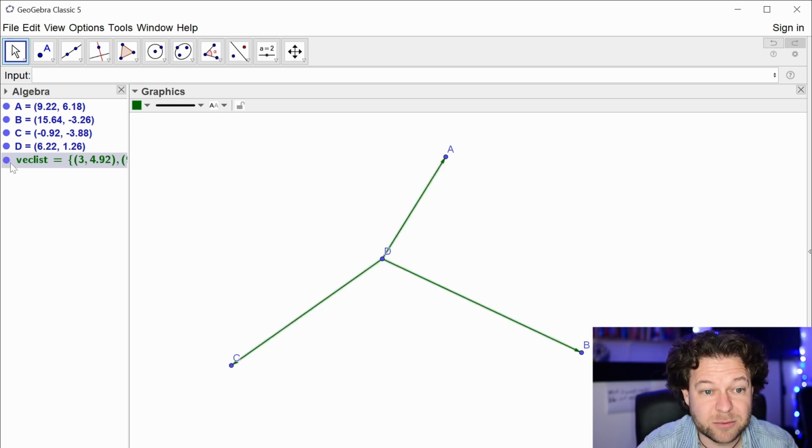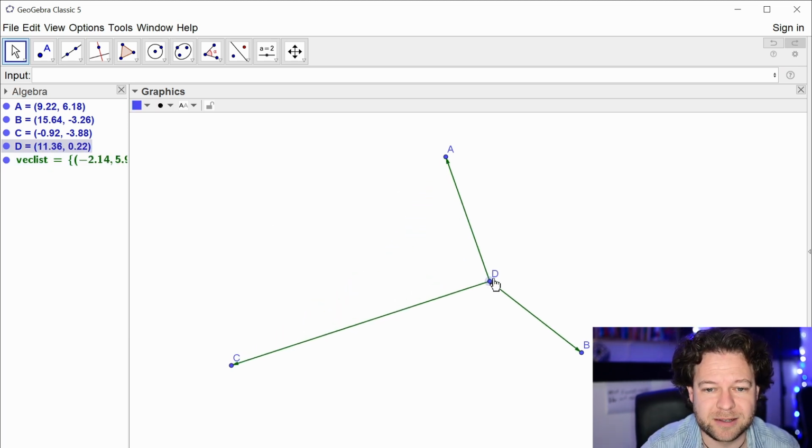And then I'm going to choose a random vector from that list in order to know which way to go. I think previously I implemented it by rolling a d6, if you like, but you can get random numbers in GeoGebra quite easily. If it was 1, go to A, if it was 2, go to B, if it was 3, go to C. But this way, I can just pick a random element from that list, and that list is always updating. Those vectors are moving around.